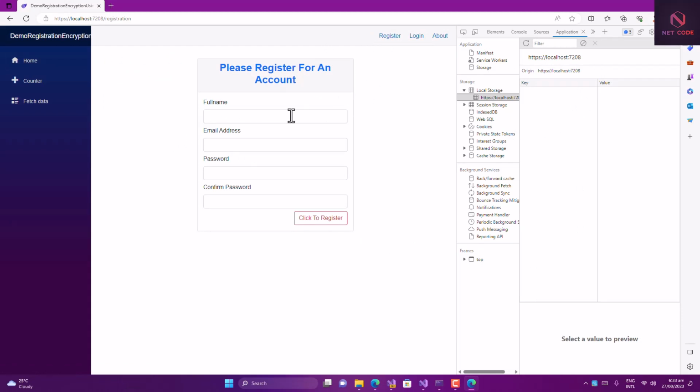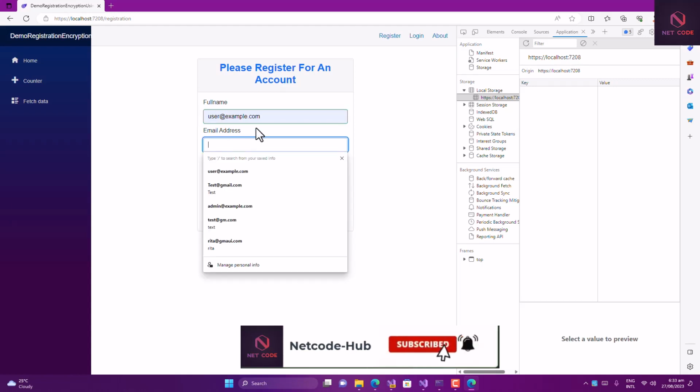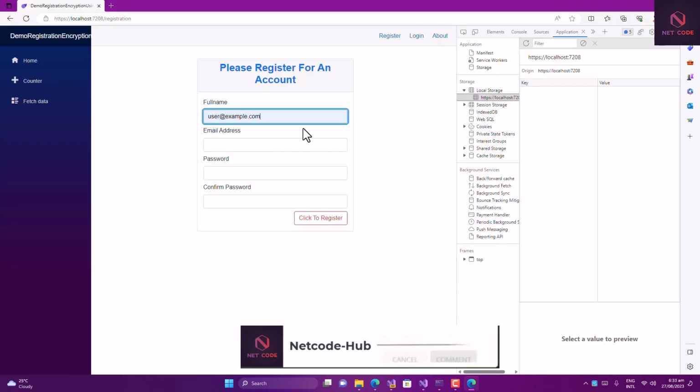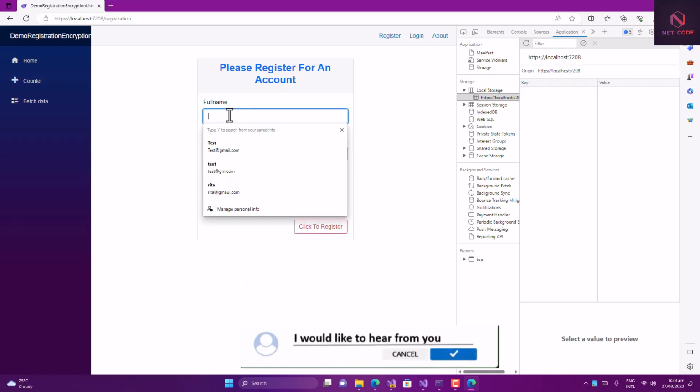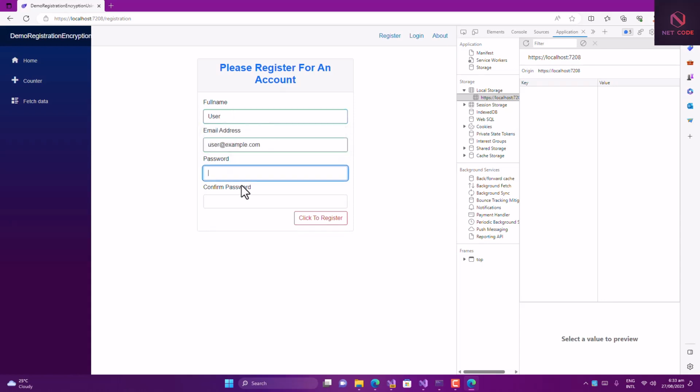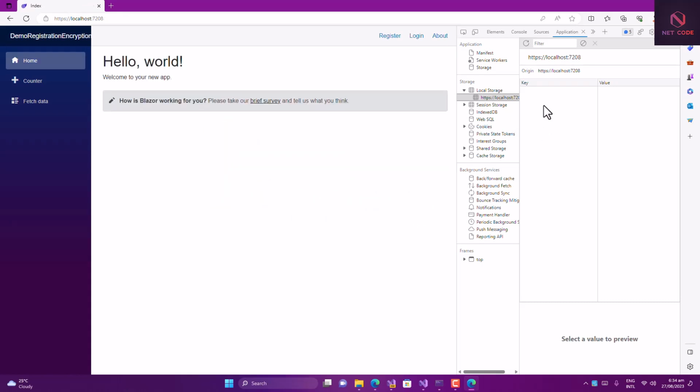So here I'm going to pass in user. So this is user as an example, and that's for the name. Okay, so let's see, this is going to be the email. So I'm going to move this here, and I'm going to say this is user, and the password is string. Let's say this is user at 123, and that is it. You can also make a check over here. So user at 123. Let's see. So if I click on register, let's wait and see for the feedback. So you can see that it is successfully done.